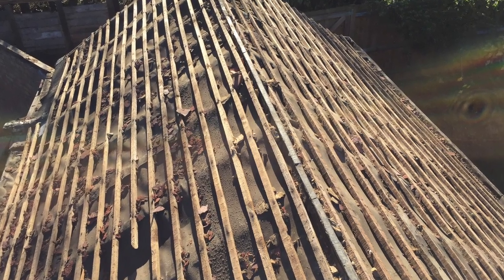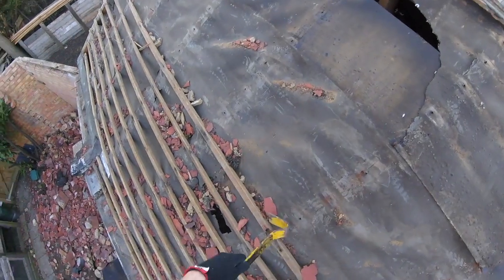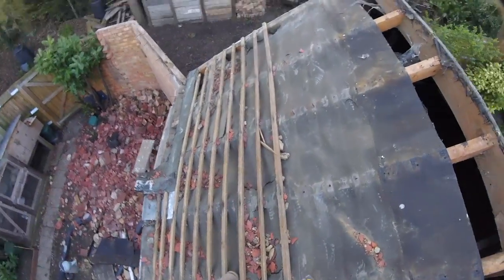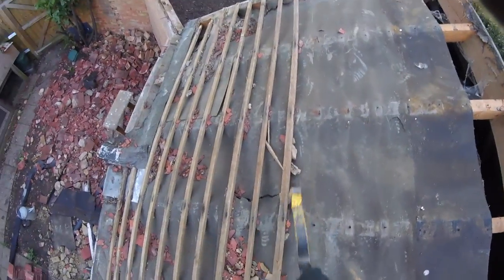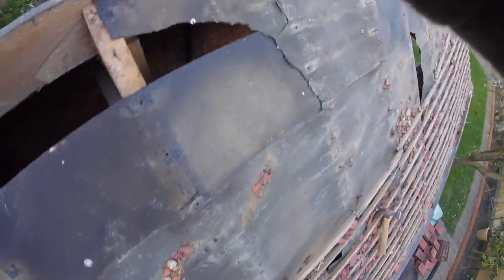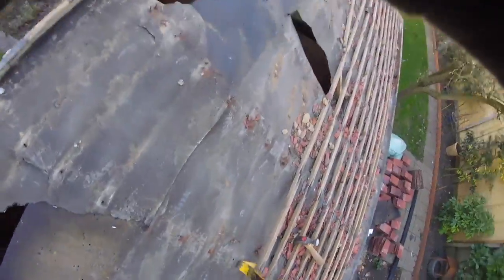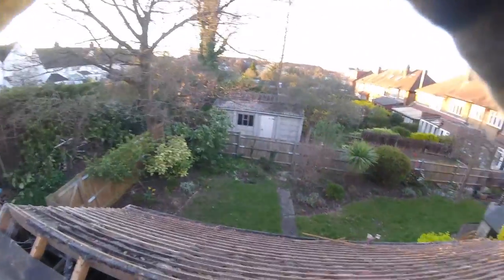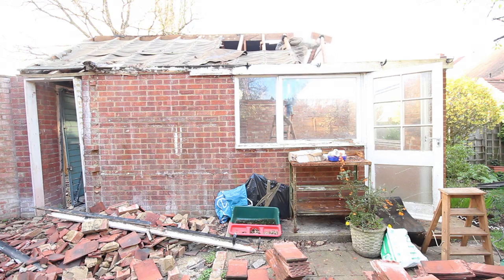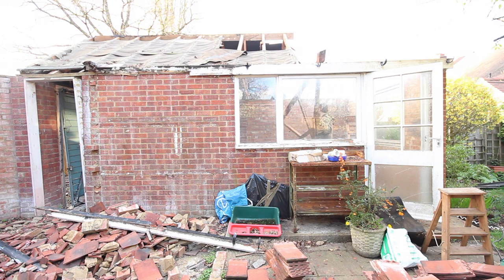To lift the roofing battens, I used a crowbar working from the top down. Working back and forth, I loosened each nail until the batten came off. This was definitely the most precarious stage, so I took great care to step only where the rafters were. I then set to work removing the rafters — using a reciprocating saw, I cut the header between each truss so I could take them down individually. The best method was to push them out and then downwards, so that they worked themselves loose.